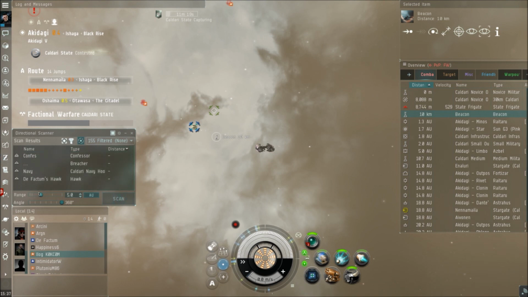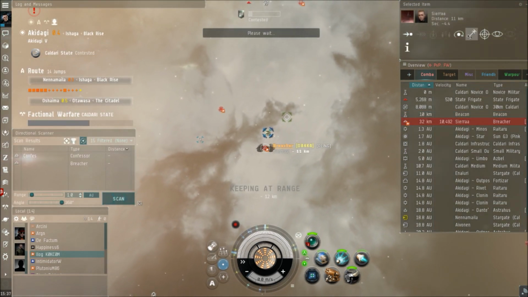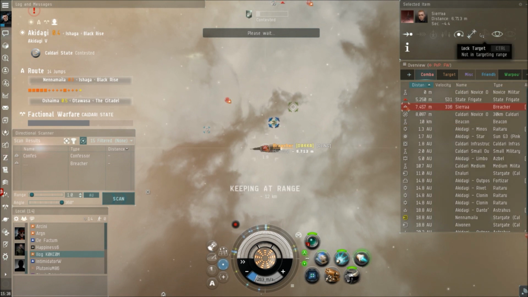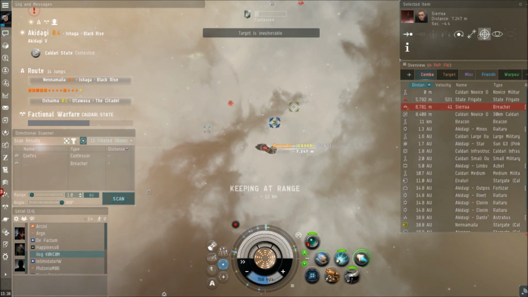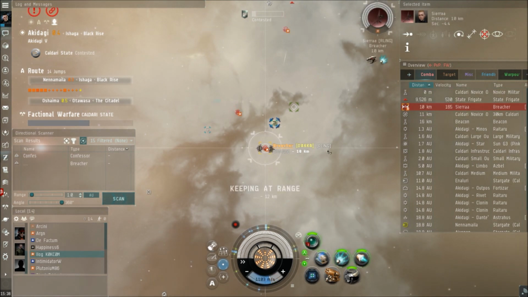This is where carrying a selection of different laser crystals is really useful. At 10 plus kilometers my lasers won't reach with multi-frequency, so you'll notice I swapped to Navy X-ray. Navy X-ray give me an optimal range of 12 kilometers while still applying good DPS. As he comes in, I kick on my afterburner and spam my keep at range, which I've set to 12 kilometers. My lasers get to work on his shields and his drones start to work on me.